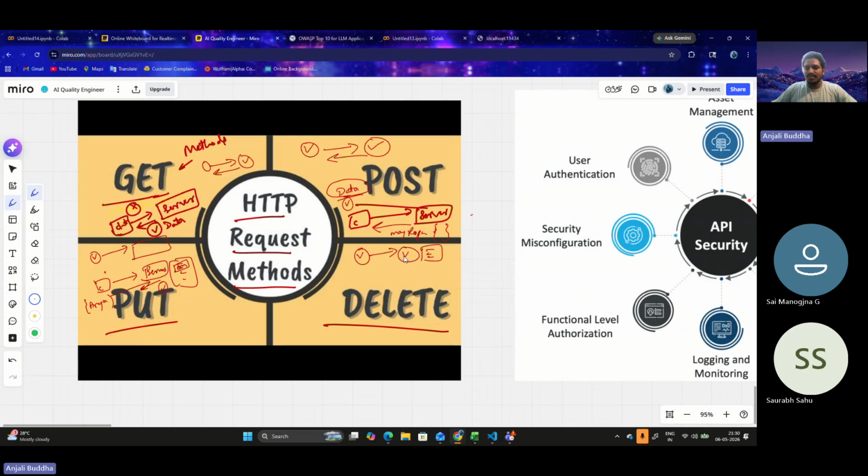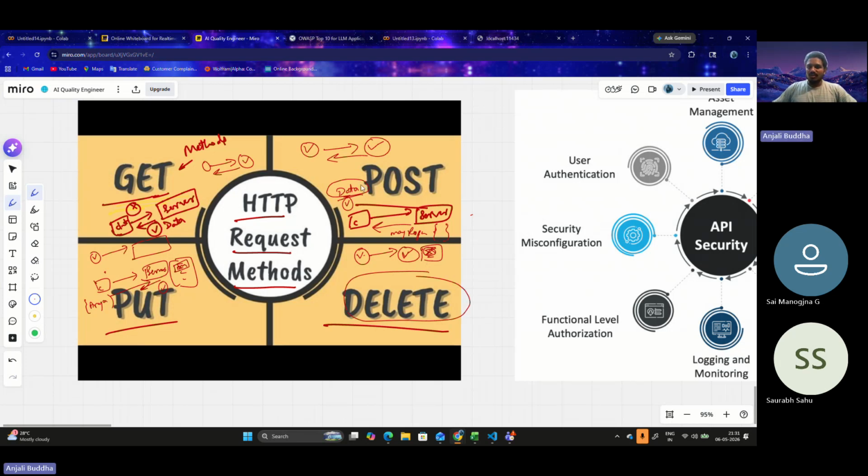So let's say you want to delete a record. Let's say you are an Instagram user and you want to delete your account. You put up a delete request. So you essentially request Instagram to delete your data. In that case, it actually deletes the data from the database, whatever information is there. For such a deletion process, use DELETE.